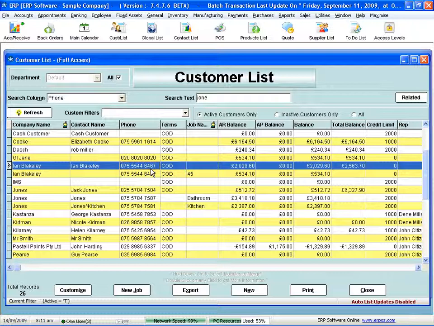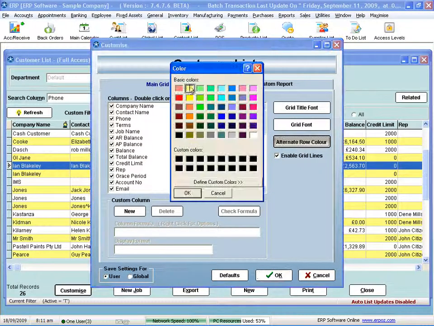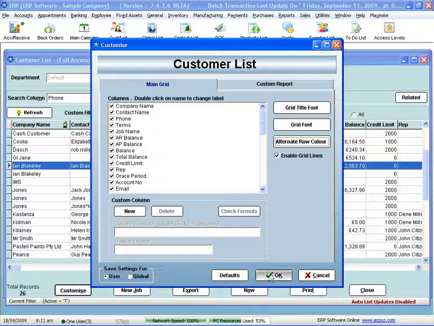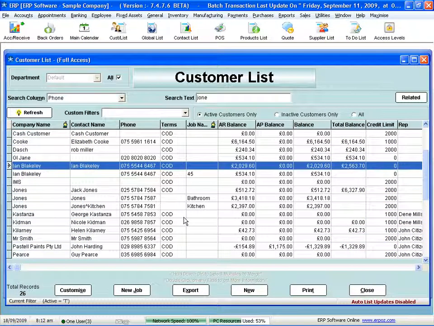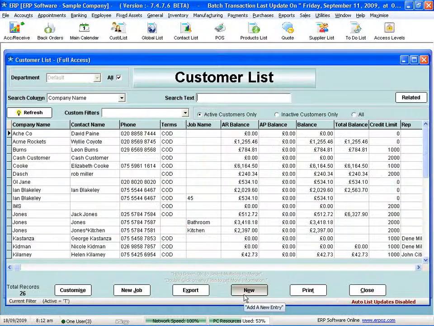Each of these reports has options and choices, as you turn fields on or off that you do or don't want to see, even down to different font colors, rows, those sorts of things. This is what will save for you personally. So how I've adjusted my job name, contacts, stuff like that. The next time I come back into my customer list, the layout has been saved for me personally. Irrelevant of which machine I log into ERP on, it's all the same, so it's kept for me, which is fantastic stuff. So you can go to literally any computer and it all looks and feels the same.